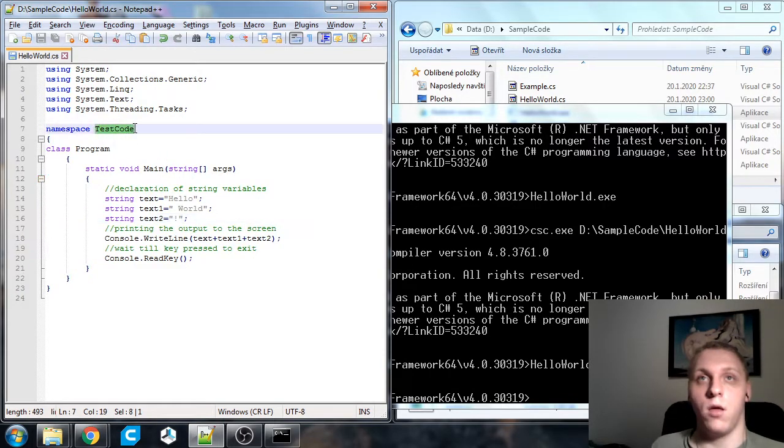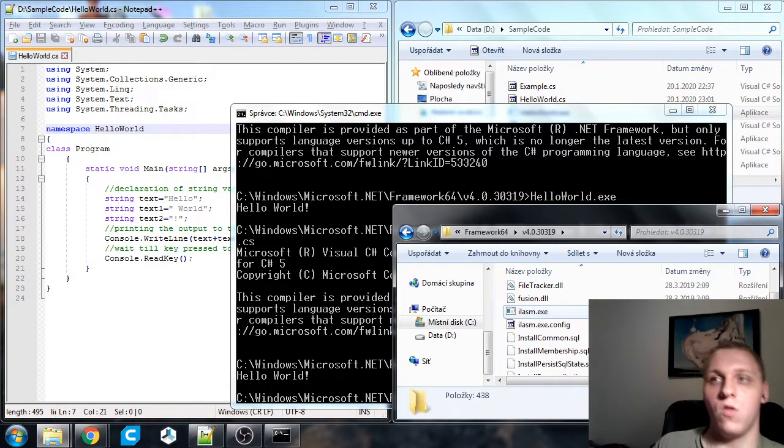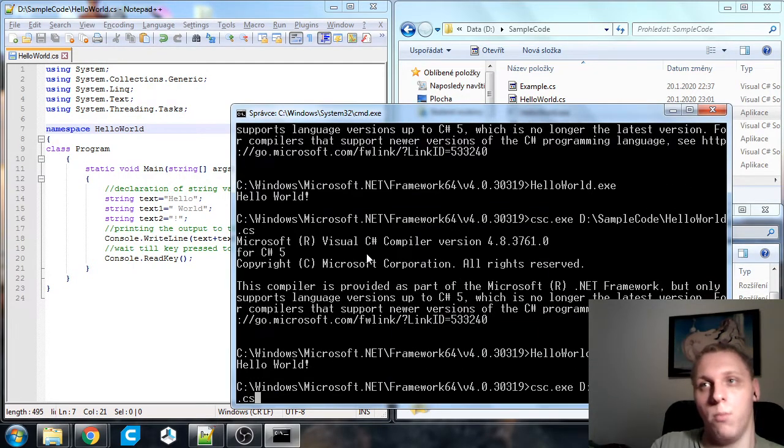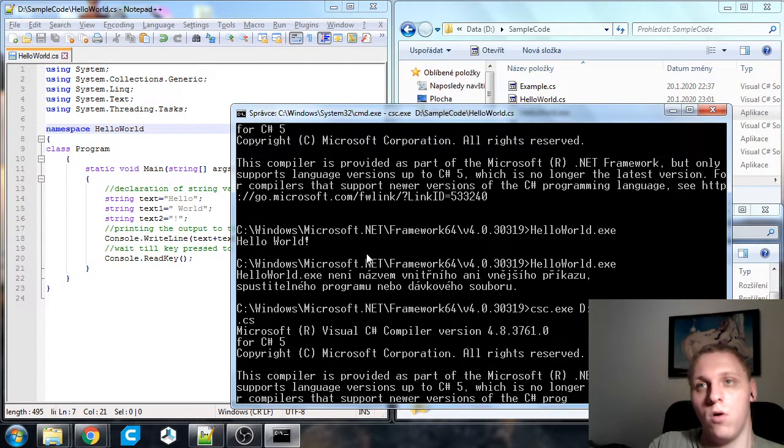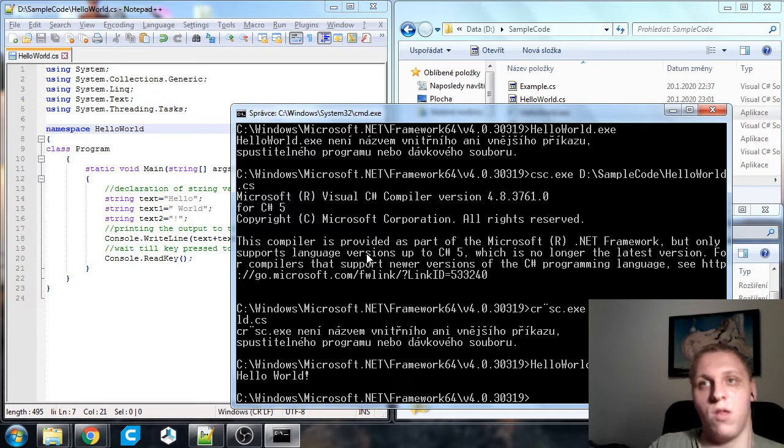One also important thing, change the namespace to HelloWorld according to the name of the file, so you can have a bit more of a better look at what code you've written. It's not necessary, as you can see it works anyway, but it's better to have a bit more structure and a bit of a know-how of what files you have saved. Again, just to prove to you that by changing that it still works, we can remove the HelloWorld.cs we've compiled before. As you can see, it's not in there anymore. We're going to recompile it. Whoops. And we're going to run it. As you can see, it still runs.